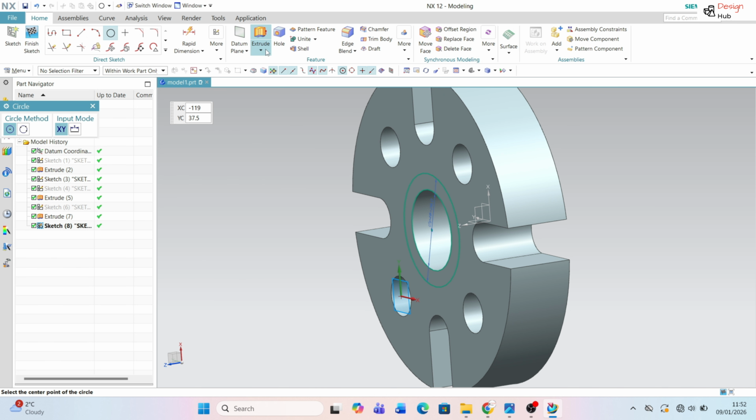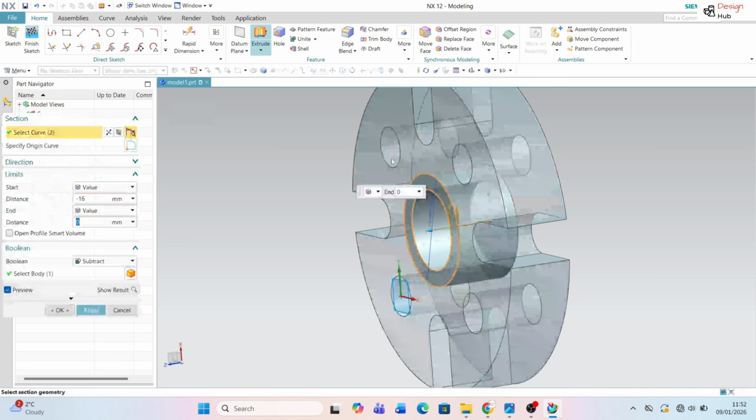Now select the extrude command. The distance is 8 mm. We are going to first extrude one side of the flange. In the drawing there's a flange on both sides.